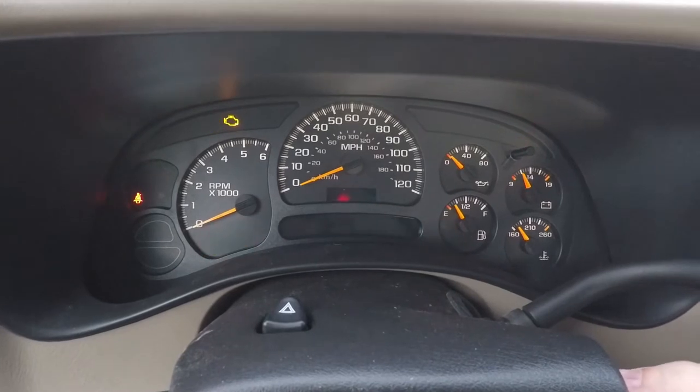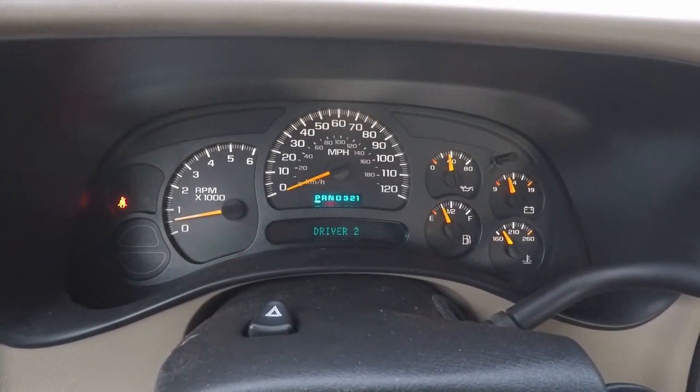I'm going to start it up and see what it does. Everything looks normal, nothing looks out of place. I'm going to take a quick spin around the block and see if my speedometer in the dash now matches the speedometer on the GPS on my phone. Well, that did the trick — the speedometer is corrected compared to my GPS. It's off by about three miles an hour, but it's linear, so it's off by three miles an hour at 30 and also off by three miles an hour at 70. It's not increasing the difference with speed as it would if the tire size and gear combination weren't programmed correctly, so I'm going to accept that as good enough.